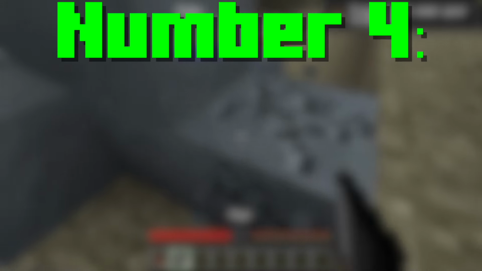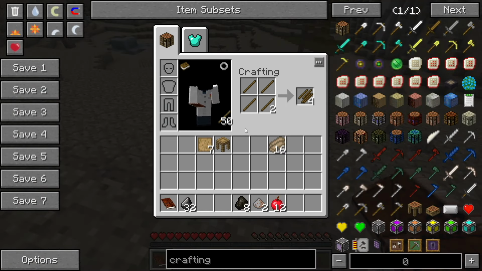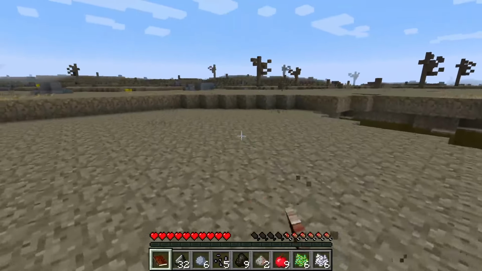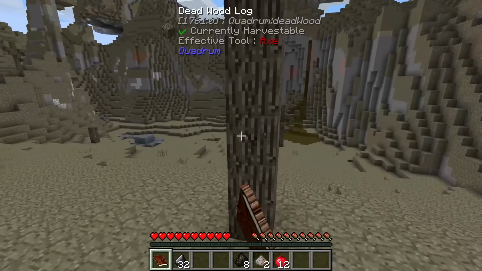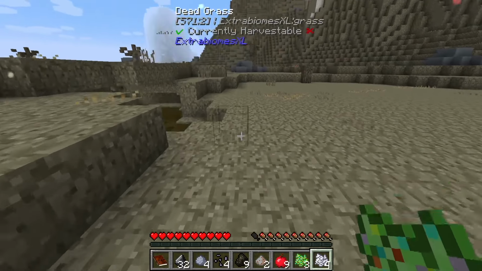In the number 4 slot, we have Regrowth. If we were ranking these mod packs based solely on uniqueness in terms of concept, this would probably be in the number 1 slot. The Earth is a desolate wasteland. Monsters roam the surface at night, and there isn't a single sign of genuine life anywhere. No trees that haven't been scorched, no grass that isn't dead, barely any dirt that hasn't dried up. So let's do some plant magic and grow it all back.